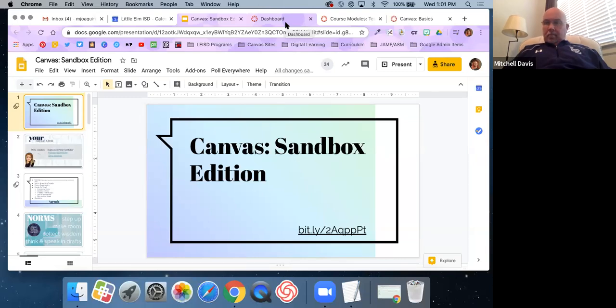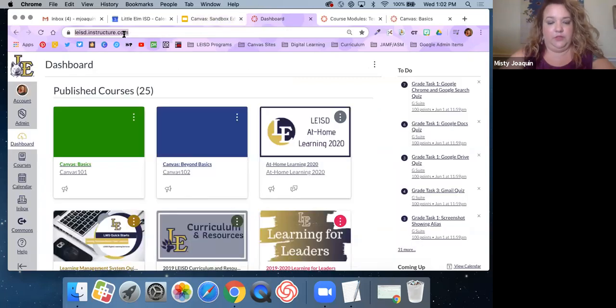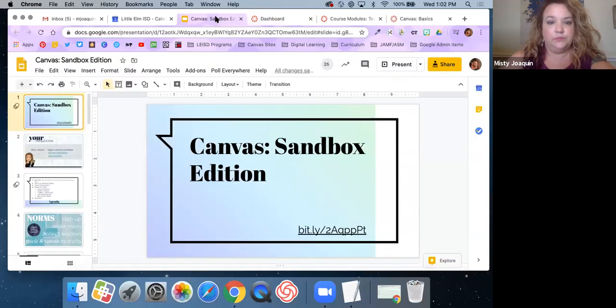Okay. Again, for those that are just joining us, if you don't mind splitting the screen so your Zoom is a little bit smaller, and opening up Chrome and going to Canvas. And for those that need it, there's the direct link to Canvas, because you are going to need that since this is a hands-on course.